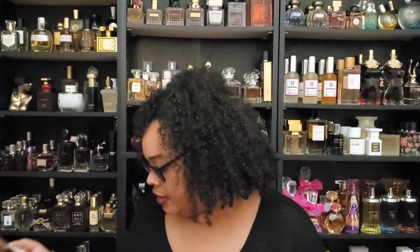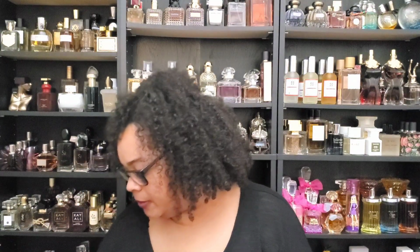This is a set. This is a repurchase too, because my daughter took the other one. I got through about halfway through the bottle and then she decided she wanted to confiscate it. She's a lover of vanillas. That's my baby. And she went through it too. So she doesn't have one and I do, ha ha ha. Now she's going to mess around and come home and take this one. So I better be quiet.